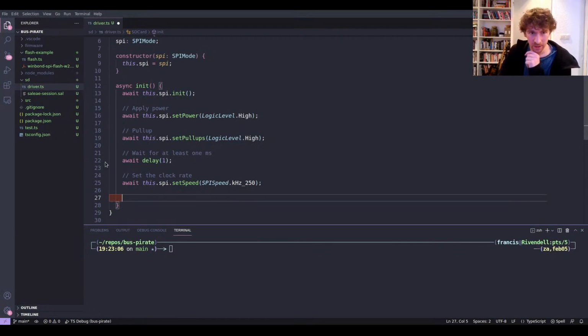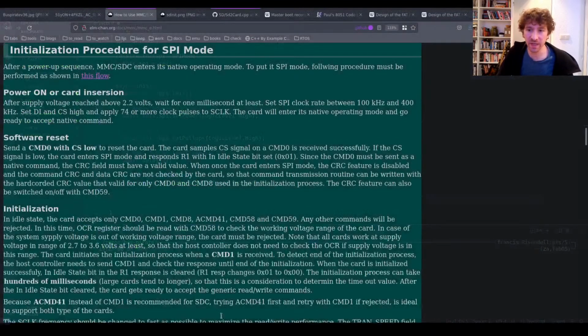Okay, so this is the first piece of interesting device interaction we need to do. And notice that we actually have to control the chip select line manually here. This is why I tried to explain the signals, because normally, like in the last episodes, we didn't have to do that.